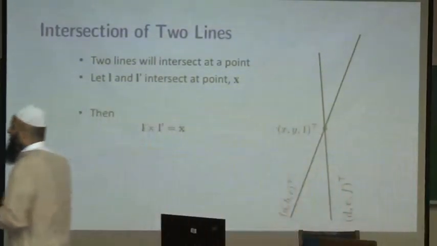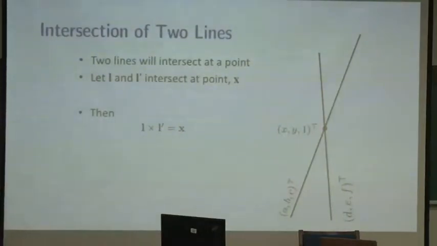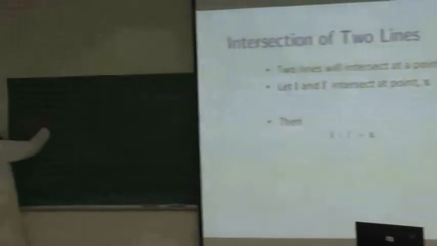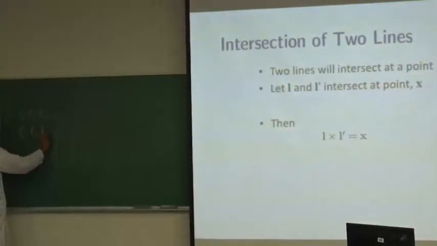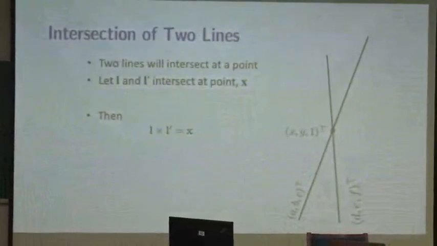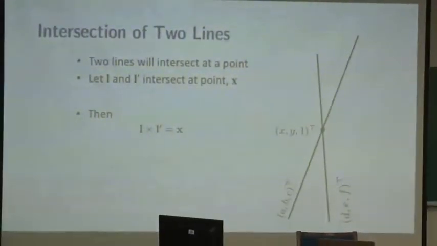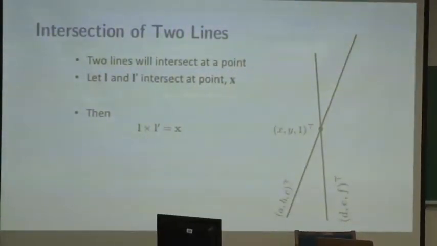Yeah, how do you compute the cross product if you have L1, L2, L3, and you have L1 prime, L2 prime, L3 prime? The mechanical way to compute it is that you write i, j, k and evaluate this determinant. It will evaluate into something i plus something j plus something k. That vector will be the cross product vector. So really the property is that it's orthogonal to the two vectors, if you think of it as in a space.